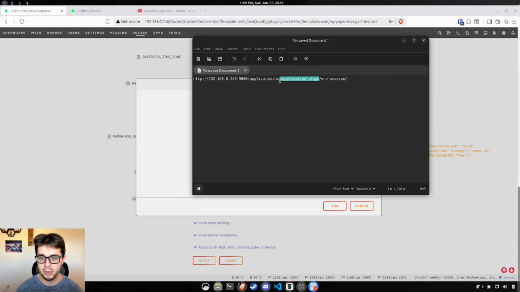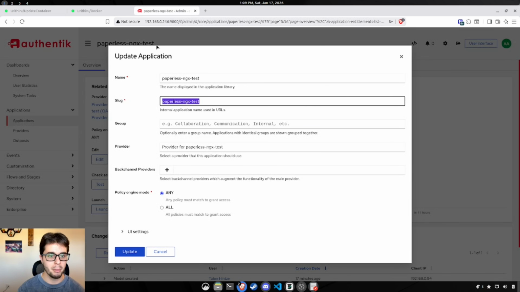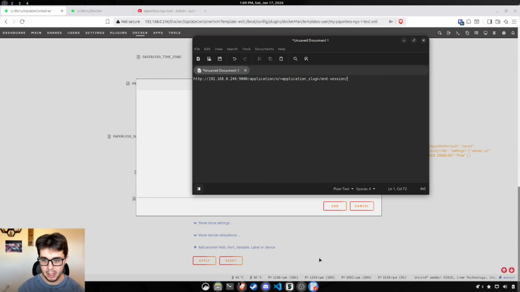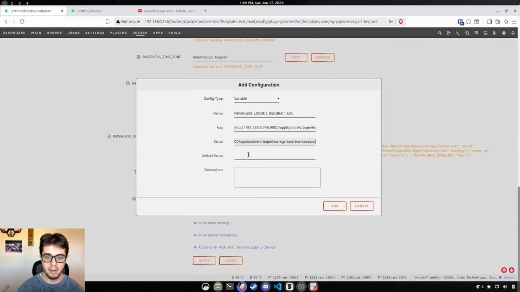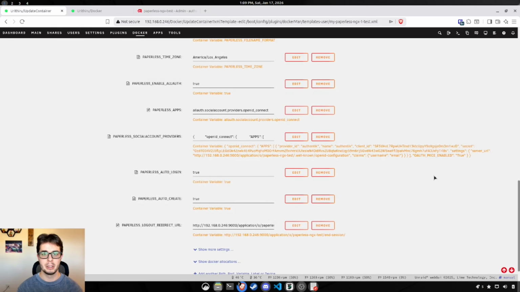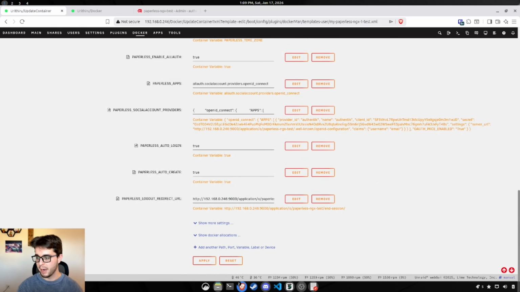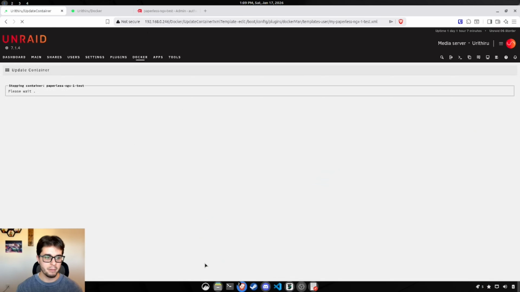Then we're going to have to get our application slug in there also, so we go back here and copy our slug, same as before, in our text editor, and then copy all of this and put it as the key, value and default value for that last variable. After you've got all of these done, go ahead and hit apply and wait for the container to fully update.